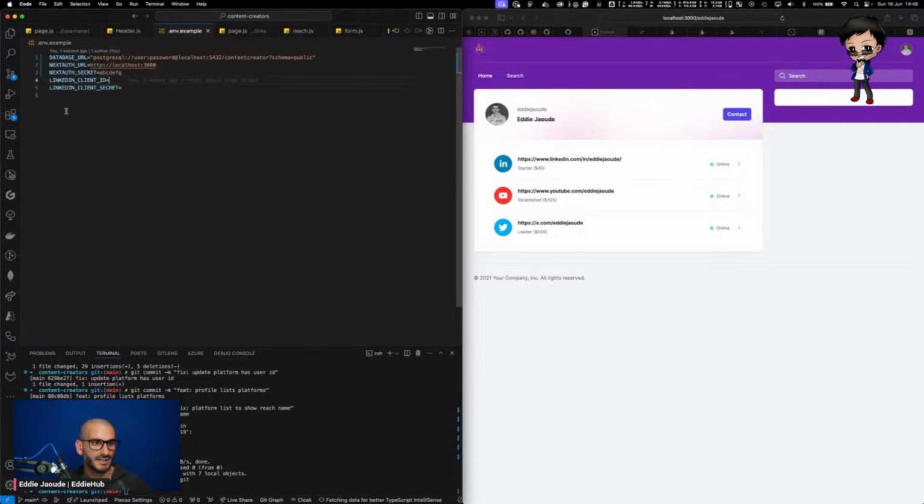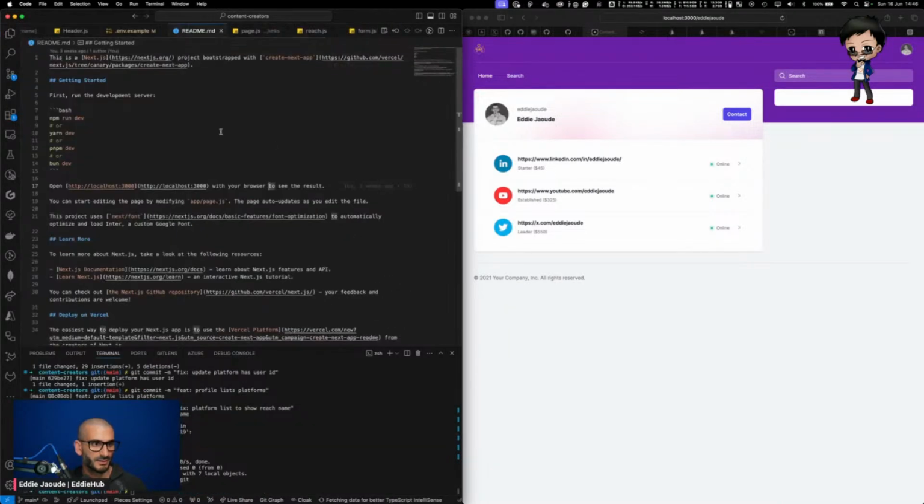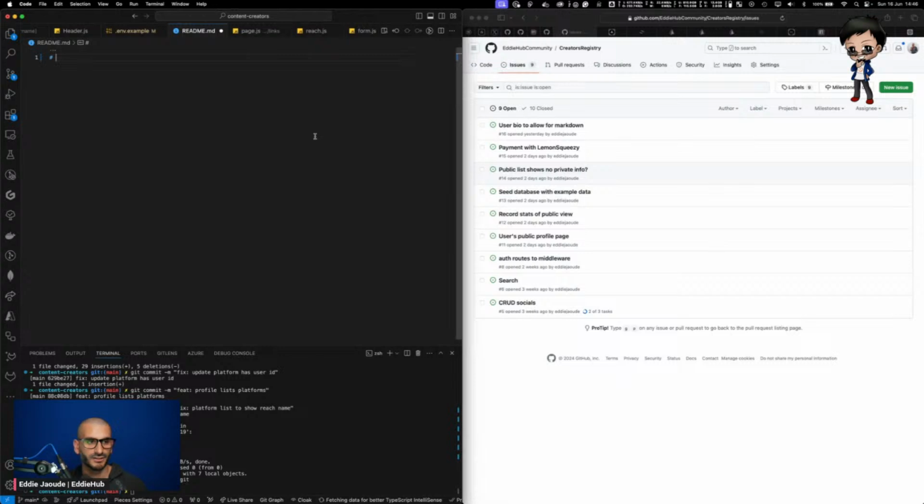So let me commit that up. I'm actually on that note. Let me add it to the README because that's a great point. I think we did ditch the whole README we got at the moment. So I've even forgotten what we called the project. What did we call the project? Creators Registry. I can do a description later. Just for now, we will say technologies. And we can say NextJS. We'll say app router.